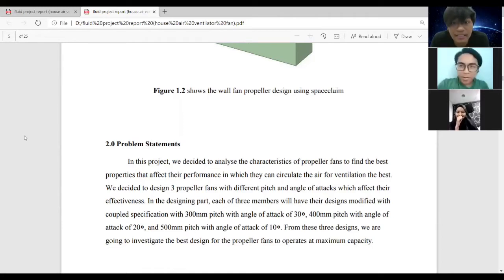In the designing part, each of the three members will have their own modified design with specifications: 300 millimeter pitch with angle of attack of 30 degrees, 400 millimeter pitch with angle of attack of 20 degrees, and the last one will have 500 millimeter pitch with angle of attack of 10 degrees. From all these 3D designs, we are going to investigate the best design for the propeller fans to operate at maximum capacity.